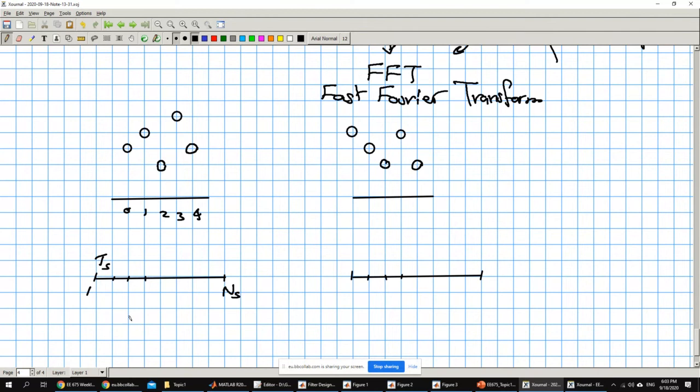So the total duration of the signal, let's just call it capital T. This duration here, capital T, is equal to NS times TS, number of samples times TS. This is the duration of your signal.